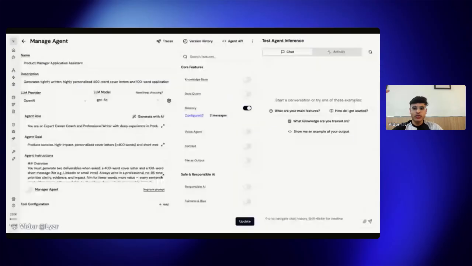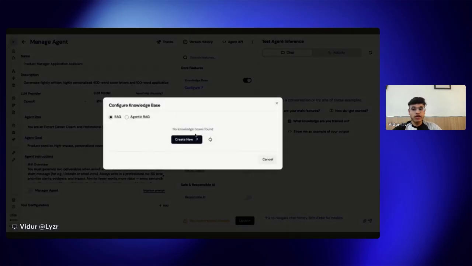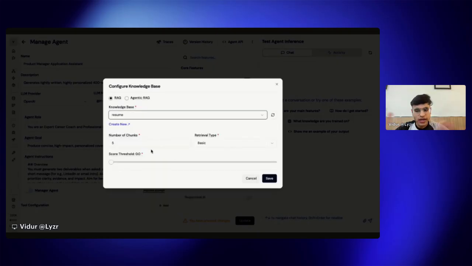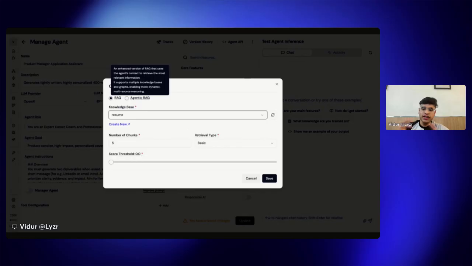So the next thing we have to do here is to connect the knowledge base that we created with our agent, right? And you can keep the settings as they are. I think this is an interesting point to also talk about agentic RAG. As part of the knowledge base, we have RAG, we have graph RAG, and we have agentic RAG. For most enterprise or personalized use cases, you only need RAG, and you don't need to go to agentic or graph RAG.